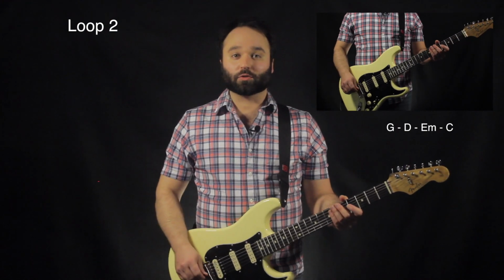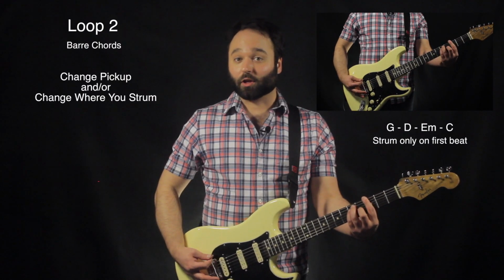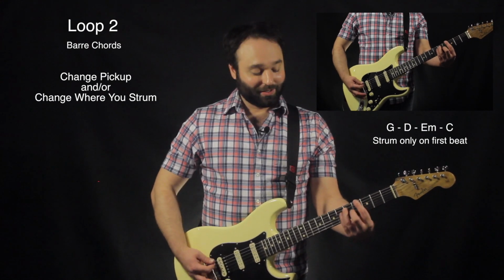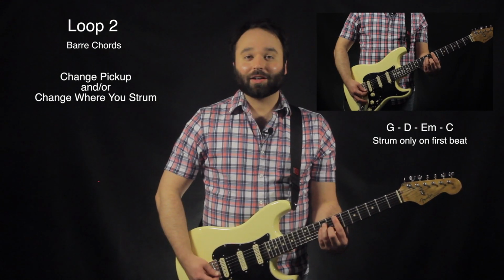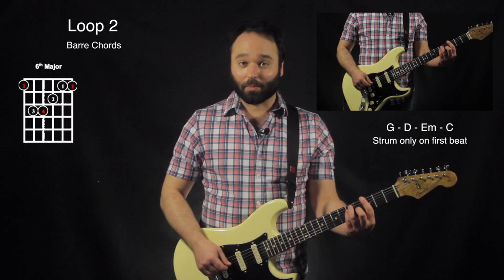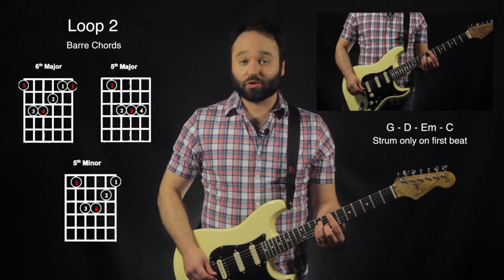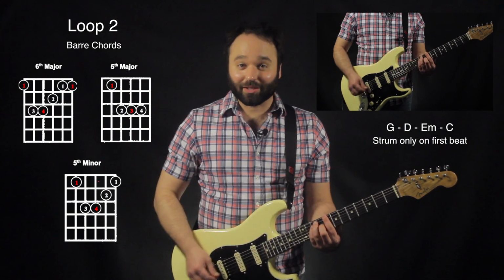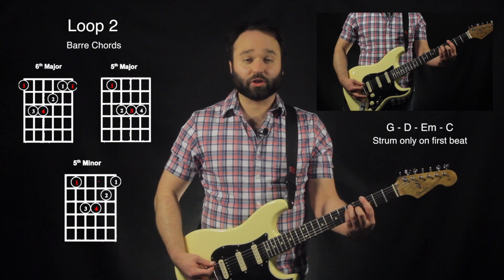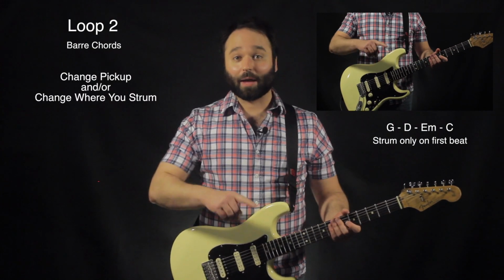Okay, now my second loop is going to be changing my pickup selector, and now I'm going to be strumming close to the bridge and play those same 4 chords as bar chords. So G, D, E minor, C, and that's going to be G with my 6th string bar chord, D with my 5th string bar chord, E minor with my 5th string bar chord, and C, you can either do it as a 6th string bar chord or as a 5th string bar chord. Again, we're going to want to change the pickups there and strum close to that bridge. It's going to help separate my first loop and my second loop.